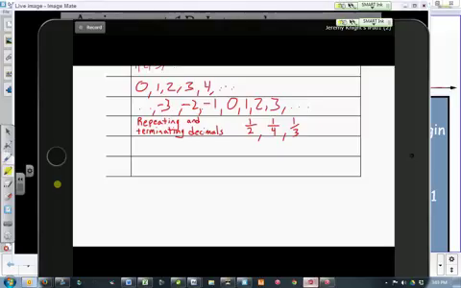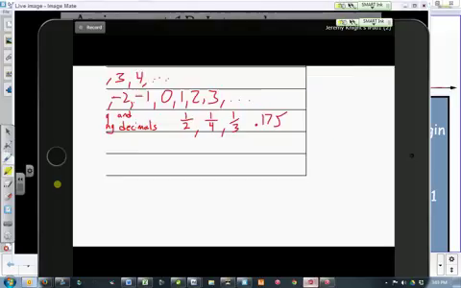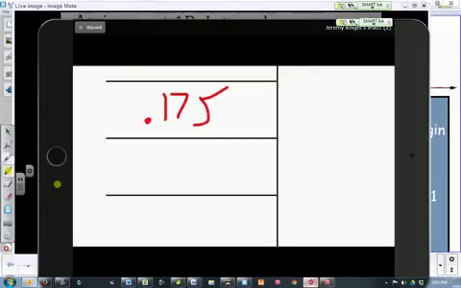How about this? 0.175. Ooh, do you know what the fraction is for that? Can you write that as a fraction? 1/8? I don't know. I can write it real quickly. It's 175 what? Hundreds. Close. Thousandths. So yeah, any terminating decimal can be written as a fraction real fast.